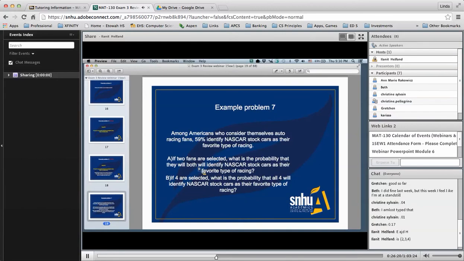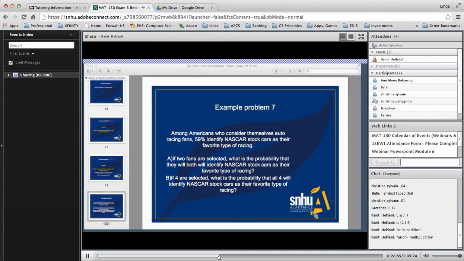The general addition rule was for OR problems. So basically, if there's an or anywhere in your problem, you're going to want to be doing some sort of addition. I'll say or equals addition, so either the general addition rule or the addition rule for disjoint events. If you're doing something with and, you're going to want to do multiplication. That's just a general rule of thumb.